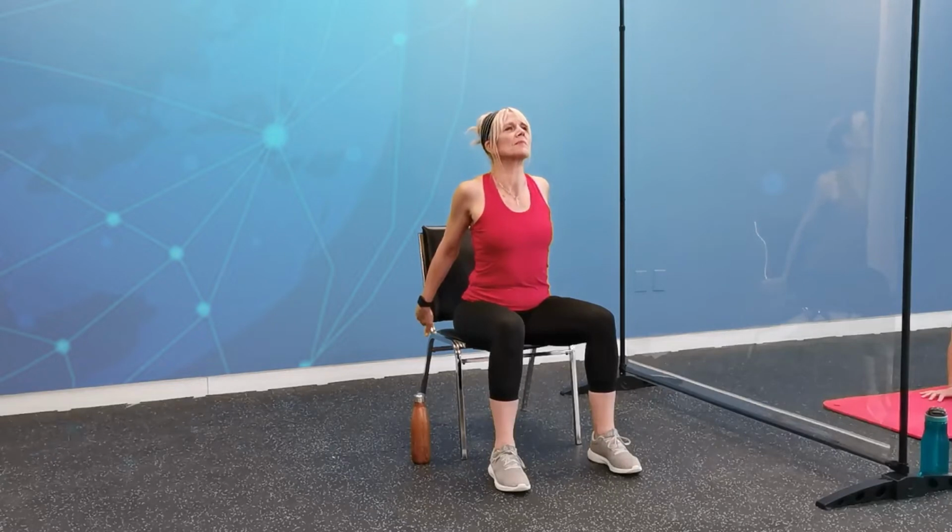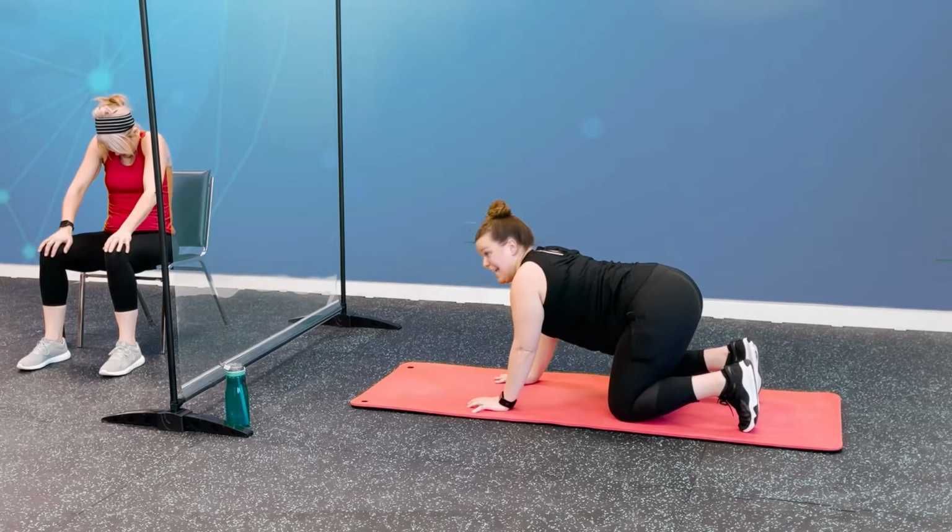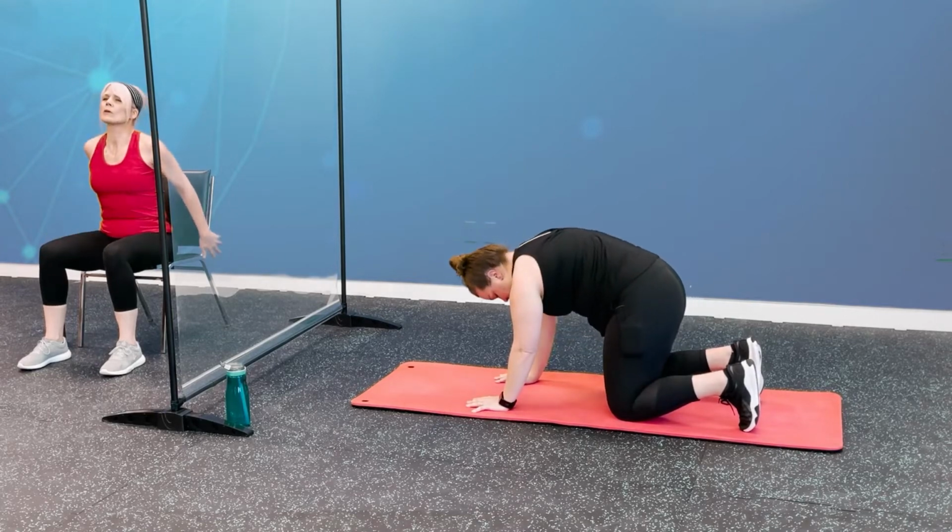Sam in her seated has her hands on her thighs. She can have her hands on the back of her chair to open her chest. Good, lifting her chin away from her chest, and then as she rolls forward, placing her hands on her thighs, she's gonna stretch out her back and her chin's gonna come to her chest. So we're just gonna keep alternating between cat and cow, and go.